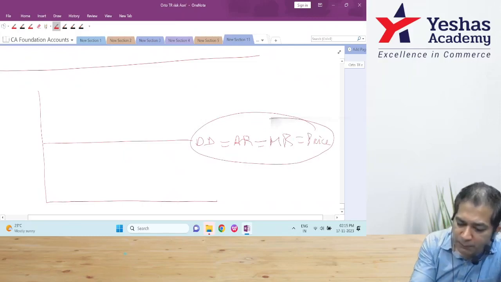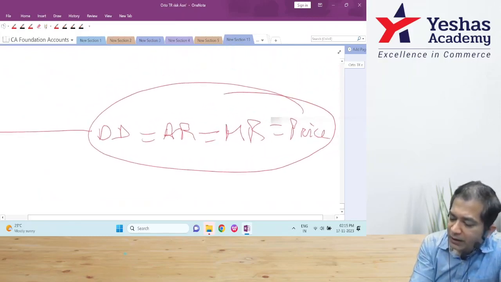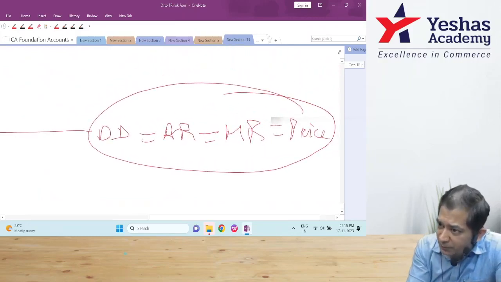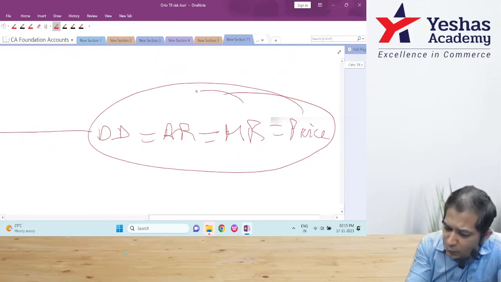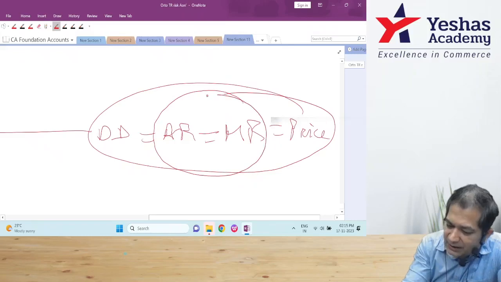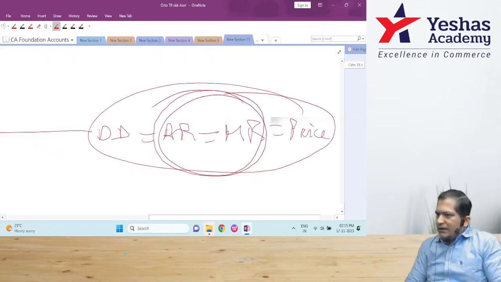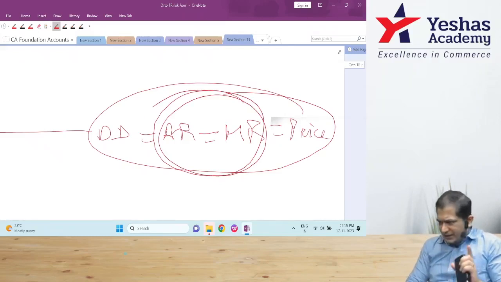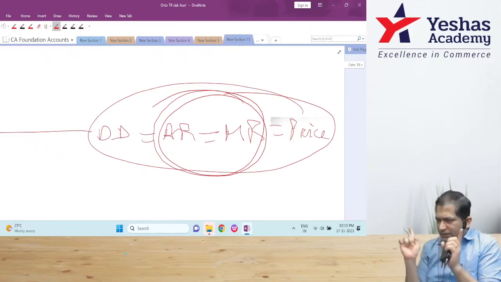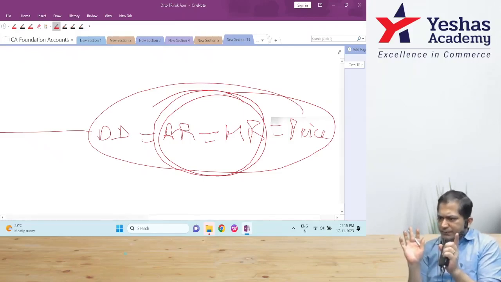Now the most important thing that you need to remember, this is also the unique feature of perfect competition, from where they will ask you questions frequently. This is the only competition wherein MR and AR are the same. And the reason for this is that the price is the same. The firms are price takers. In all other competition, MR and AR begin from the same point, but they are never the same. This is a unique feature of perfect competition.